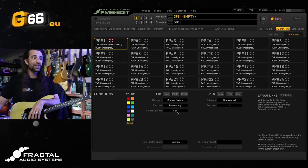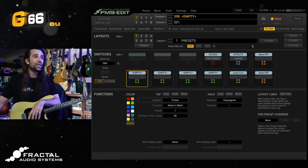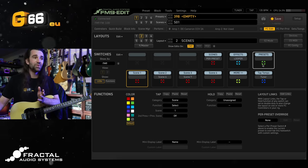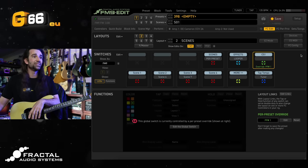I'm going to make it a latching switch so that when I turn it on, it stays on. And if I wanted to, I could give it a custom name down here. All I'll do though is I'll go to FC Edit, and I am going to overwrite on my scenes page, say this button up here that takes me to presets. I'm going to hit that down here. I'm going to go per preset number 1, and that control switch is now mapped there.